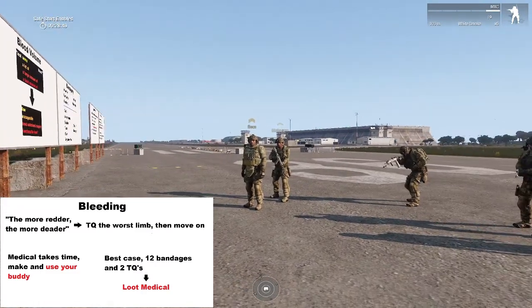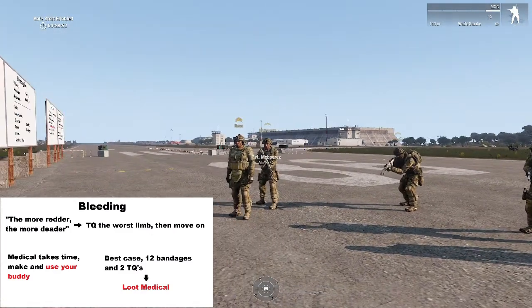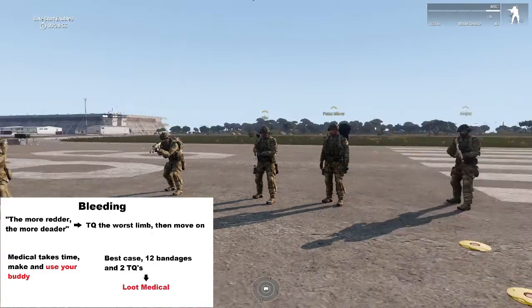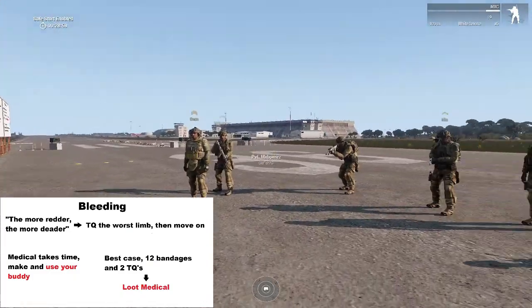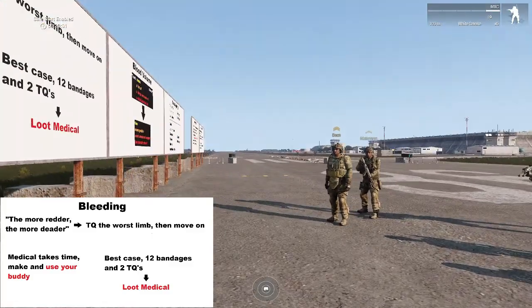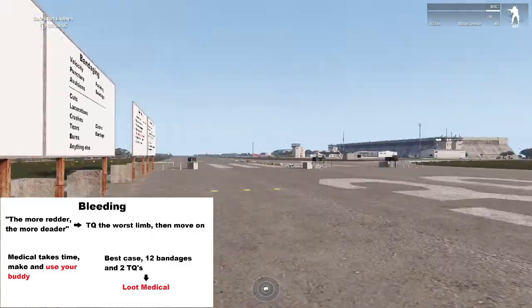So after you're done with the patient, check your inventory, see if you need to go medical hunting. If you can find it on corpses, please take it off corpses. Otherwise, resupply from your medic. You should always have your 4 elastics and 2 packing and at least 1 tourniquet. I like to carry extra tourniquets because they're super useful.